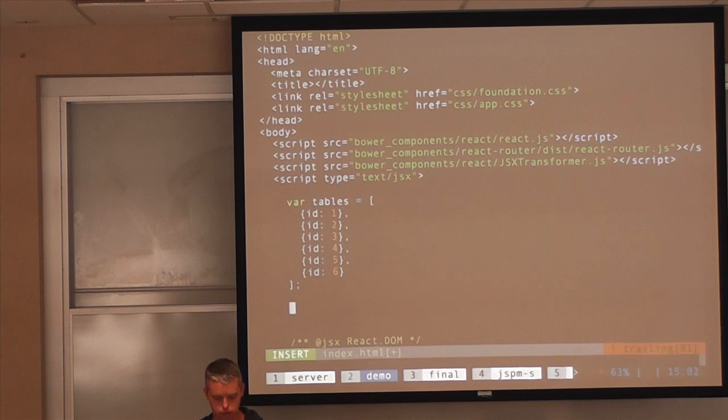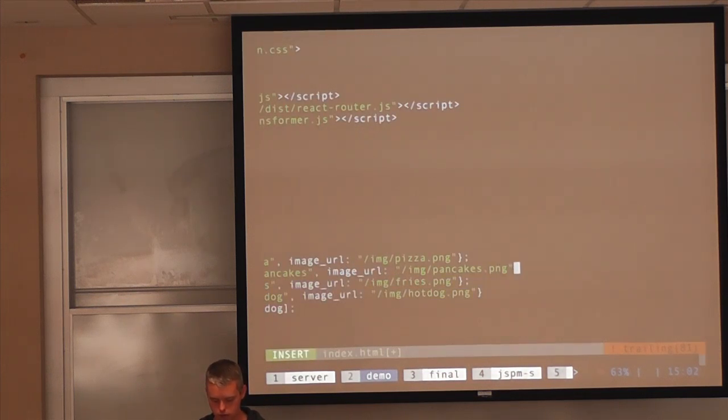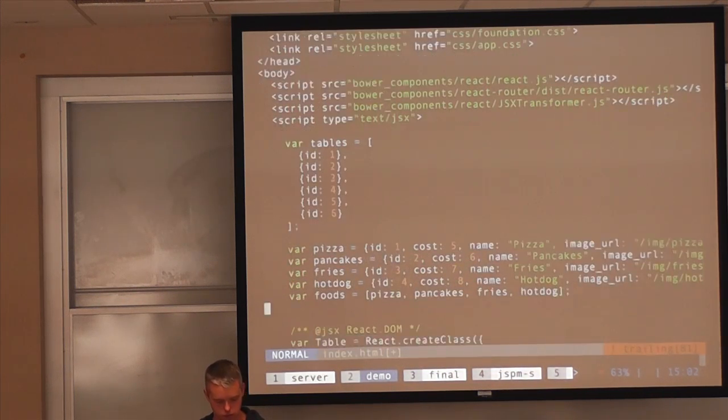So now what I'm going to do is really not bore you by typing all the food. I hope you don't mind, but I'm basically going to paste in the foods, just because I really don't want to type all this by hand, and you don't want to see me type this by hand, I'm sure.